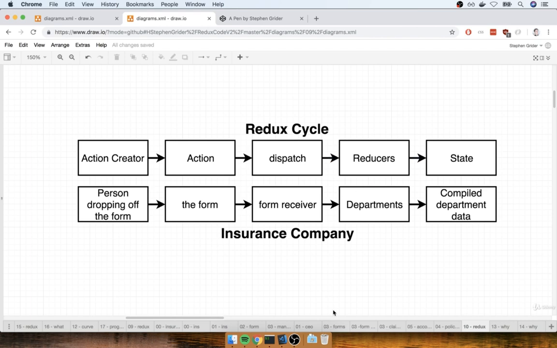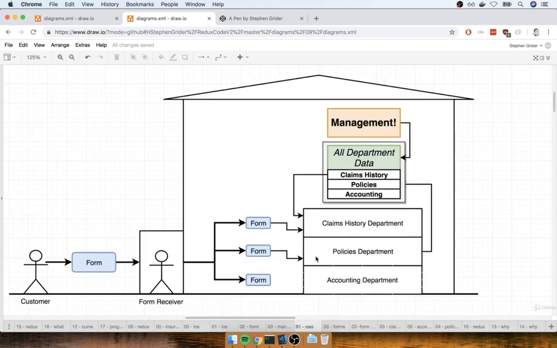Now, one quick thing I want to remind you about. Remember, we had said that in order to make sure that this management out here was able to easily read all the data produced by our departments, we were going to move all of our data to this outside repository of sorts. And only when we had a form to pass in a department would we take that department's little slice of data inside that repository and pass it into that department. So that's going to start to become relevant when we put this reducer together. All right, so let's get to it.